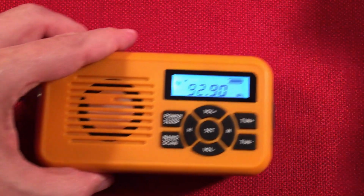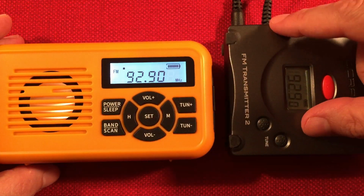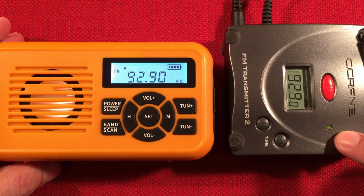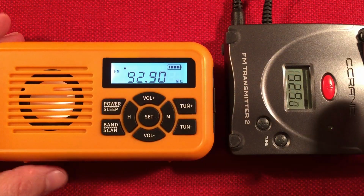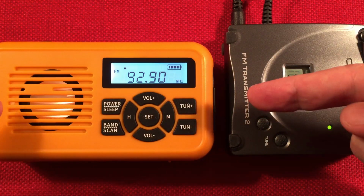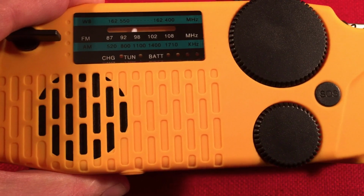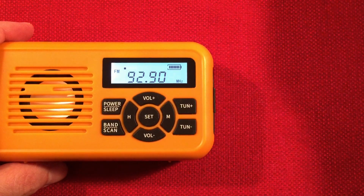What I usually use is this C. Crane FM transmitter. I have a Sony MP3 player hooked up to my transmitter, and it's transmitting at 92.9 megahertz to the receiving radio. That way I can demo the audio. Now I do this for most of my radios, so if you want to know the tone difference, check out my other radios, like say this review. I did the same thing with this radio, and you can see how it turned out comparatively.